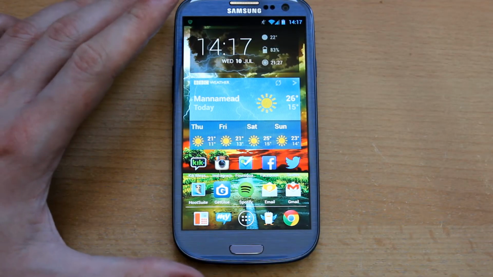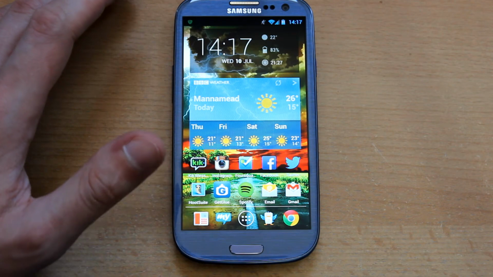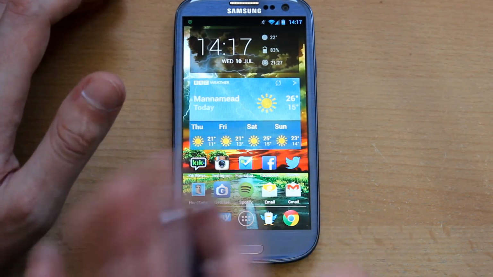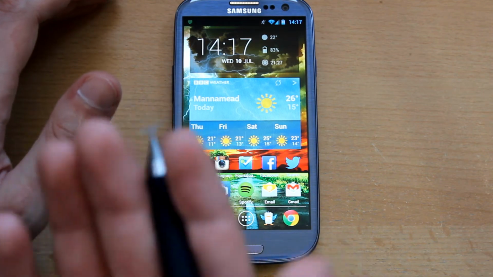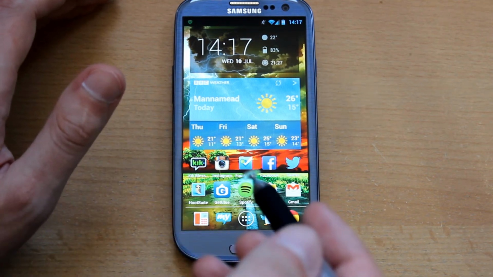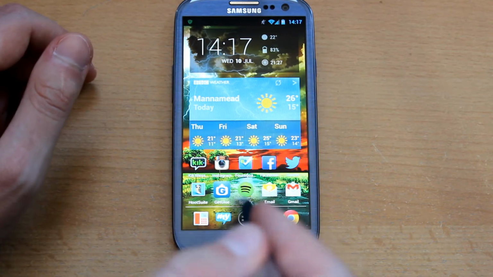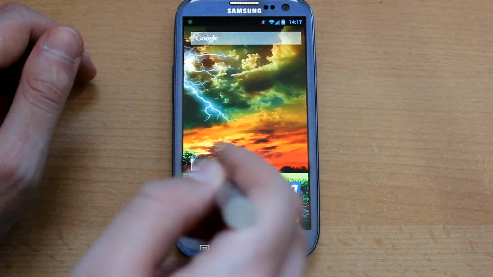So this is the Android home screen. I know it's very, very basic, but I figure I may as well go through it anyway for people that don't actually know how Android works and how you get used to it. If you use iOS, it's reasonably similar to that, to be fair, in terms of managing icons and things like that. I'm actually going to use the stylus just because it's easier, then I can get my fingers out of the way and it's a lot easier for you to do.